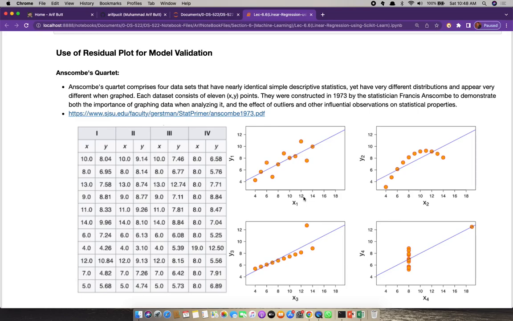Since all the datasets have one dependent and one independent variable, by plotting their scatter plots, one can easily make out that the datasets that correspond to the top right and bottom right graphs are not suitable for linear regression at all. My dear students, this seems simple and great, but it is nearly impossible to visually differentiate if we have three or more input features.